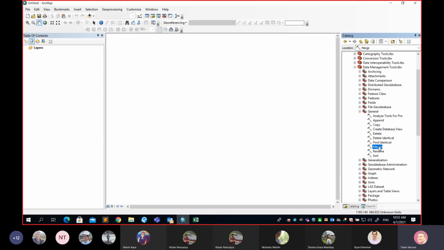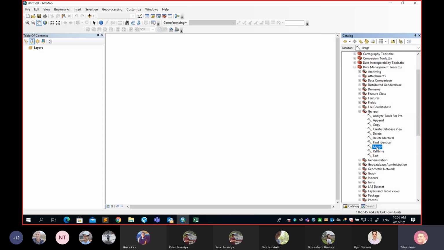Same thing. So what is a tool in ArcGIS? A tool is a little program equivalent to a command in AutoCAD, a tool that allows you to do a small job. For example, and that's our next exercise, we will exercise on merge. Now, all you need to do if you want to start using this tool is double click on the tool.